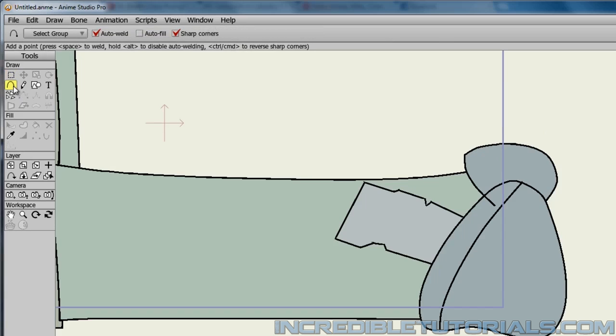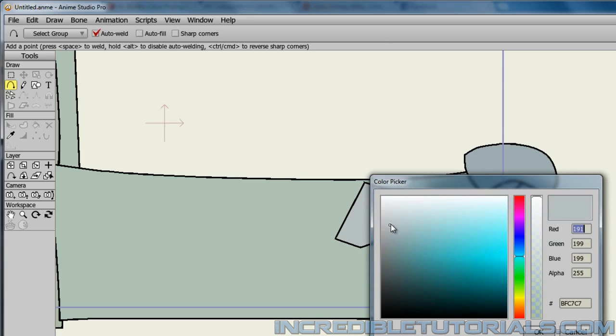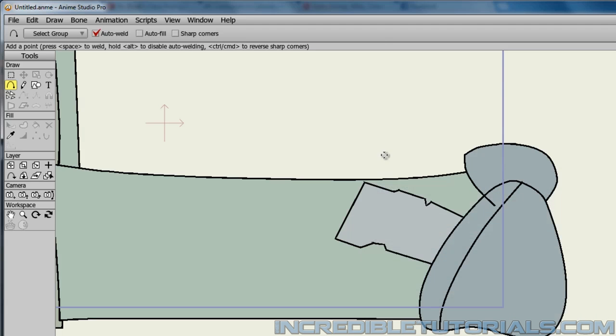And then take the add point tool, make sure that sharp corners is deselected. We'll choose a fill color of a darker gray variety. And then we'll start in the middle of the column and we'll just go up like this.